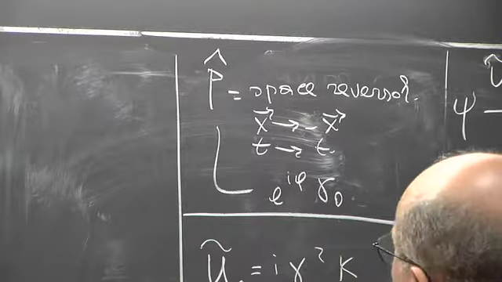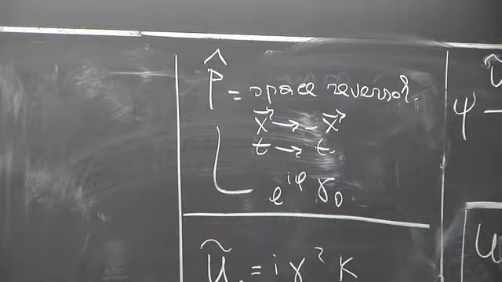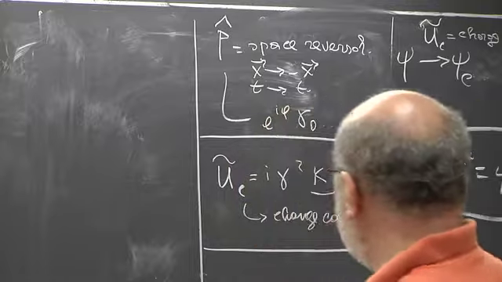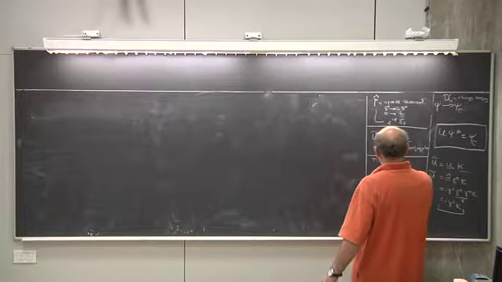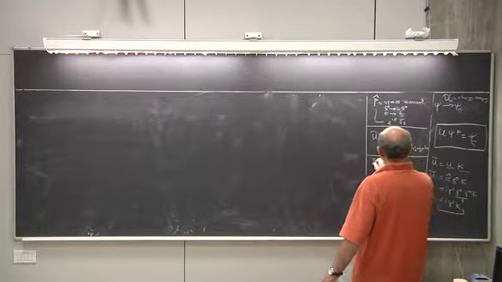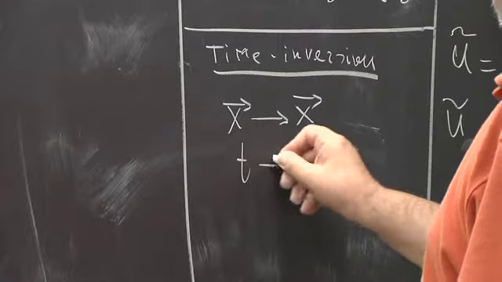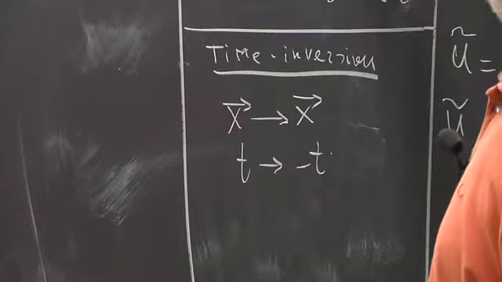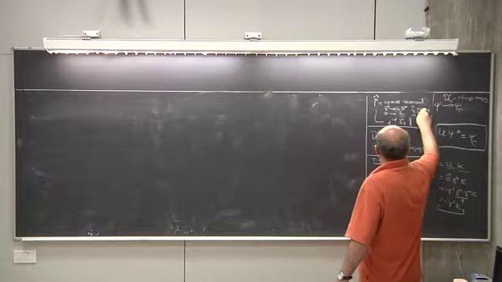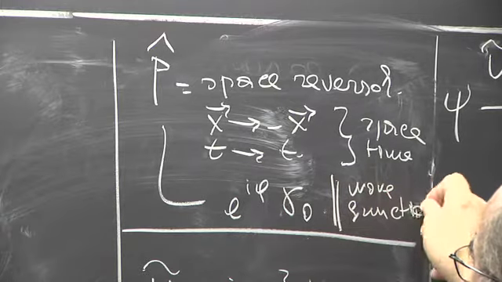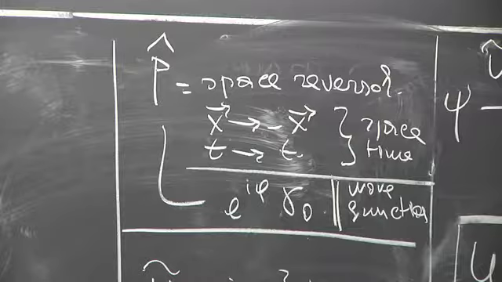Go and compare with the Klein-Gordon one, because one of the questions in the final could be: tell me, write down which is the space inversion operation in the Dirac and in the Klein-Gordon. So do this kind of thing. The last thing that we do is time inversion. You see, in all these cases, we knew what they were doing on space-time. So time inversion leaves the x the same, but it changes the sign of t. This is how it acts on space-time, and this is how it acts on the wave function. So we always answer two questions: how an operator acts on space-time, and how it acts on the wave function.